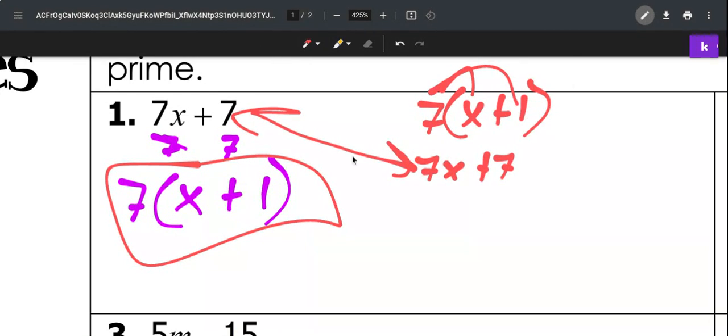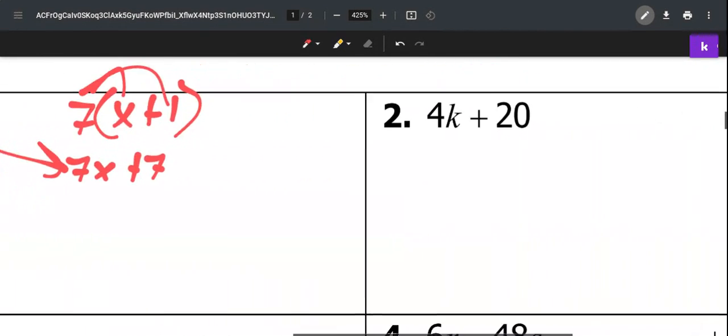If you distribute it back and you don't get the same thing you started with, that means you're just not doing it correctly. So, I mean, it sucks when you see that happen, but at least you have a way to see if you got it right or wrong. All right, so let's do another one. And at first, these are pretty simple, but they get a little bit more complicated. So yeah, let's start with the easy ones first.